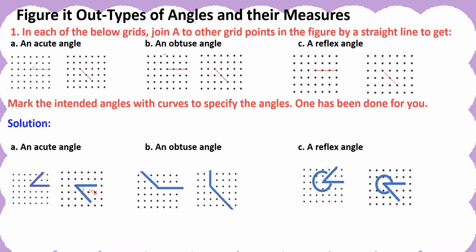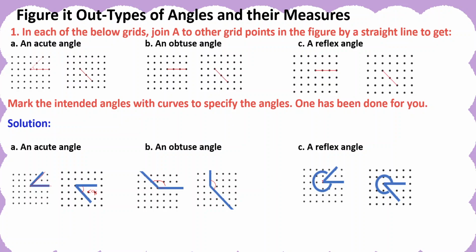Second subsection is we need to draw an obtuse angle. Obtuse angle means angle greater than 90 degrees and less than 180 degrees. So here straight line they have given as this one reference point. So to get obtuse angle we have to draw an arm which is more than 90 degrees. Therefore we have drawn an arm here. So this is an angle which is greater than 90 degrees, an obtuse angle. Here second one, they have given a slanting line and we have drawn one line here. So this angle is an obtuse angle.